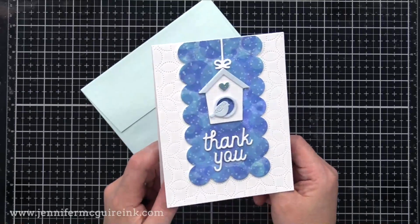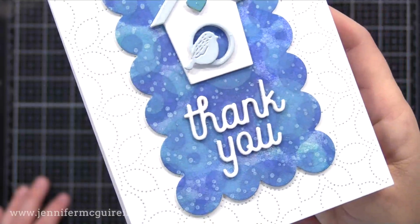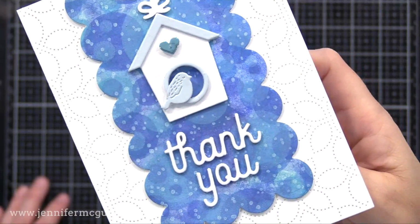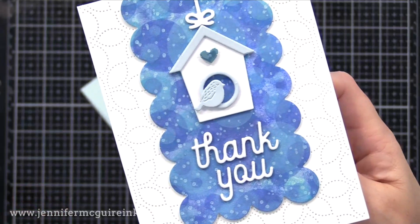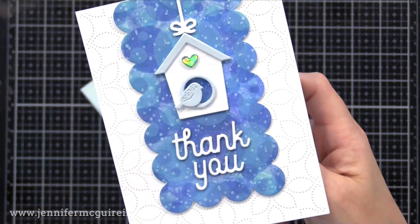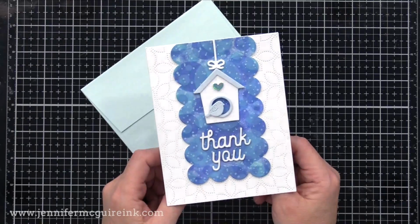So I just assembled all my die cuts on the front of our note card. The thank you die set is included in that Slimline scallop frame die set that I showed you earlier that also has the hello. My die cuts are stacked. They're 2 or 3 die cuts thick, so I just die cut it 3 times, glued them together, just so they would stand out against that busy background. I also added a holographic heart right at the top of the birdhouse.